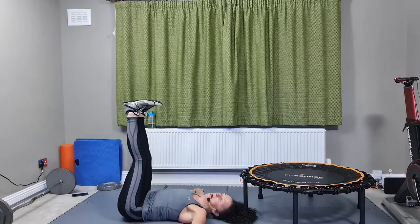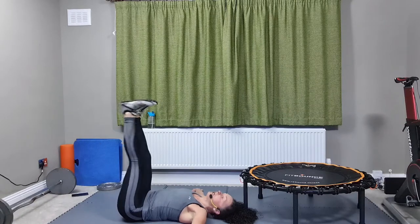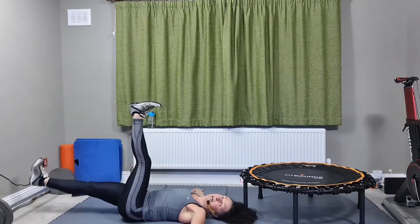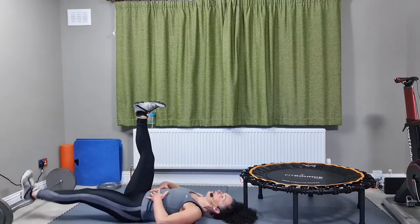Keep your hands here. Alternate leg lowers. So we lower, lower, and lift. Change legs. Lower it down with that nice straight leg. Oh, feeling it in the core.